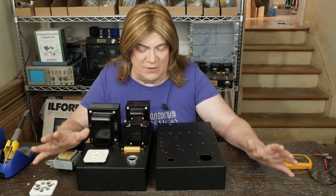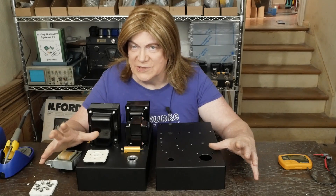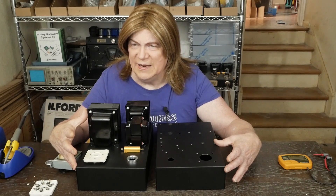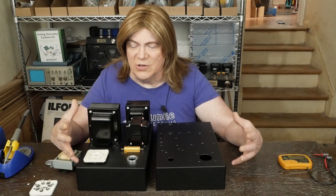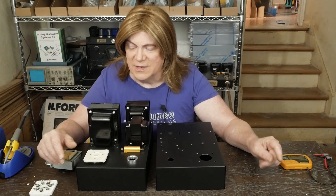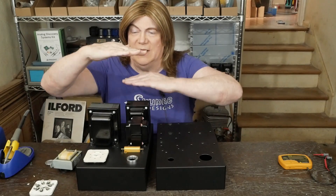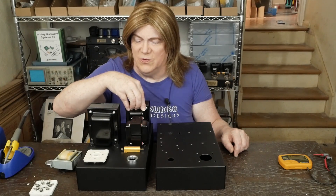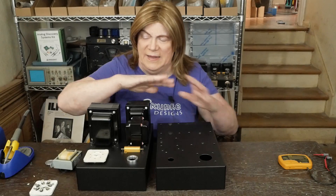I think this layout turned out really nice — it makes sense and I think it's going to look good when it's done. This is probably about as small as you could build one of these amps in monoblocks without having serious cooling issues. If you want to clone what I'm doing, you could use larger chassis and spread things out more — it won't hurt anything. The transformers are offset so they won't pick up noise from the power transformer, and the plate choke is turned 90 degrees with the driver tube far enough away. I don't think we're going to have any issues.